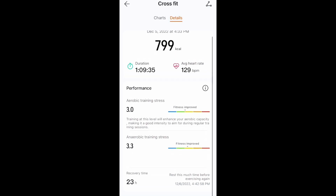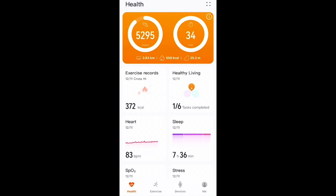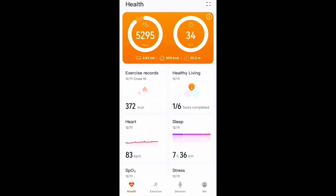You can see it, as well as your recovery time, when that recovery time started, although it's running a constant countdown on the recovery time on the watch itself. So that is it, though, for what you actually get on the training side. And that is a big miss. They really should be putting training load in the app to be able to see it in big, bold colors.